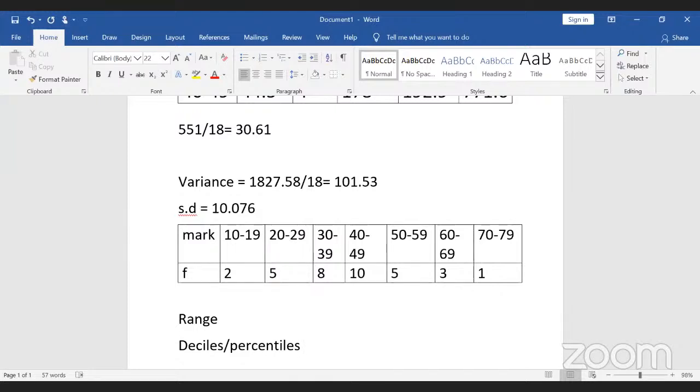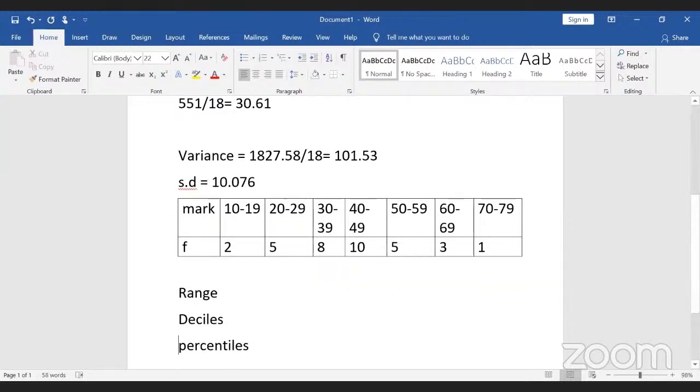So what do you think would be the effect of a decile, or what is a decile? 10. That is correct. A decile would divide a set of data into 10 equal parts. So that maybe you are asked to get the 4th decile. How do you go about that?